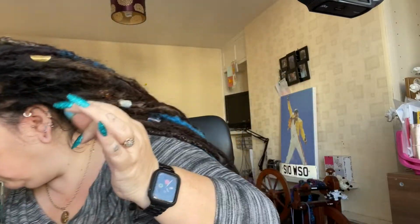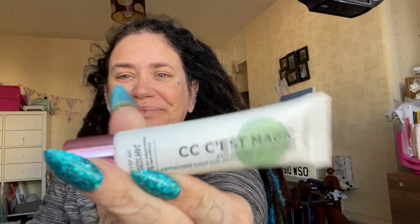You can see me sweeping all my hair back. I've been taking biotin and marine collagen, and as a result, all the hair that I lost after I had my son, who is going to be 7 in 2 days' time, is actually all starting to grow back. So I've got all this wispy stuff at the front, which is doing my head in.